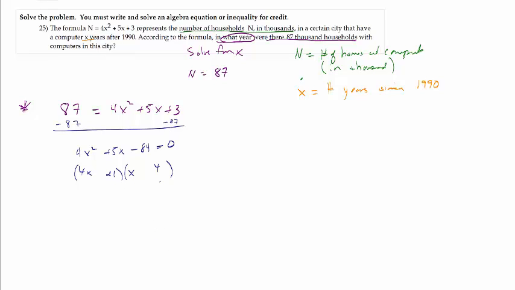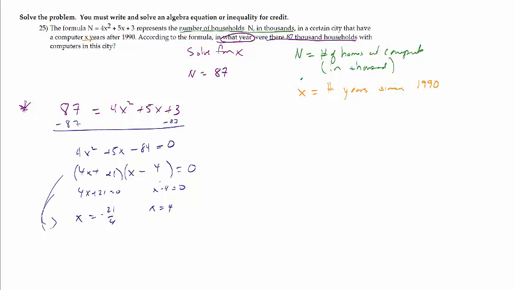Figuring out my signs, I know one is positive and one is negative. So if I've got a negative 16 and a positive 21, that'll give me my positive 5x. Setting both of these equal to 0 and solving them: 4x plus 21 equals 0, x minus 4 equals 0, and so x is negative 21 fourths, or x is equal to 4. And I think you could have probably done that step in your head and come up with the two solutions.